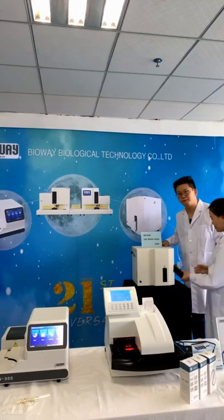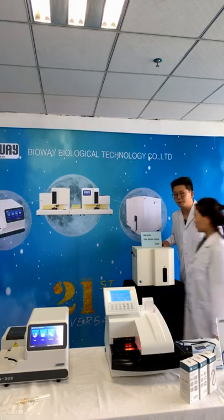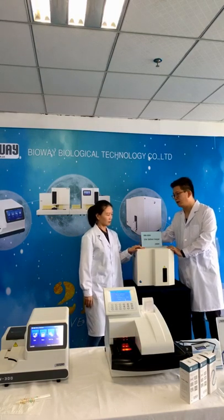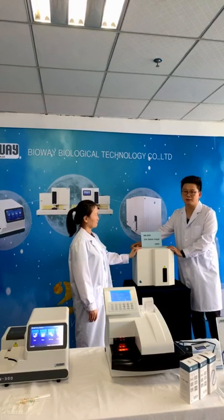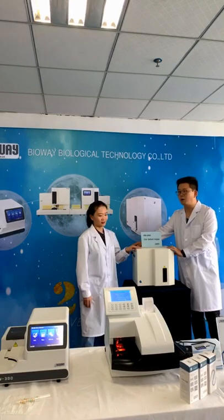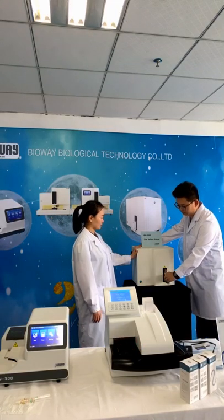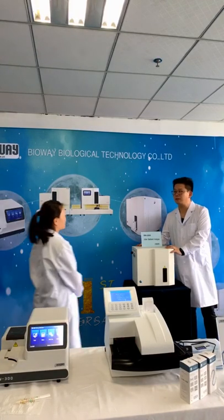You can directly put the tube rack into the testing area, and the sample needle will automatically aspirate the samples one by one. Particularly, I have to introduce that there is a PC board inside this sediment analyzer. That means there's no need to purchase an additional PC host. It will save lots of money for the clients, right? Correct. All you need to purchase is a PC monitor for display. That's the easy way. Yes, and the monitor connects to the machine via HDMI cable.